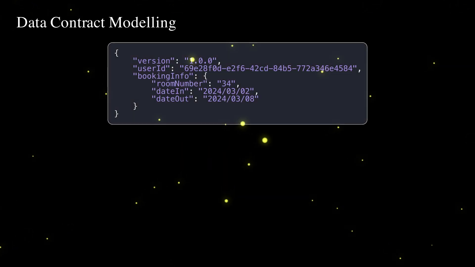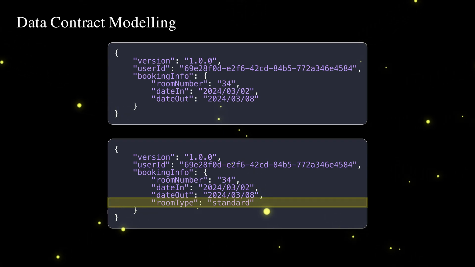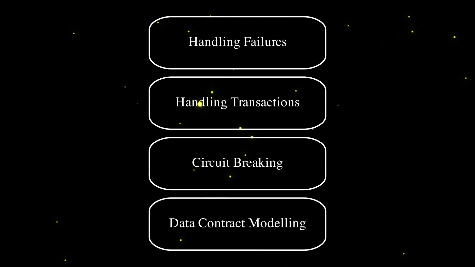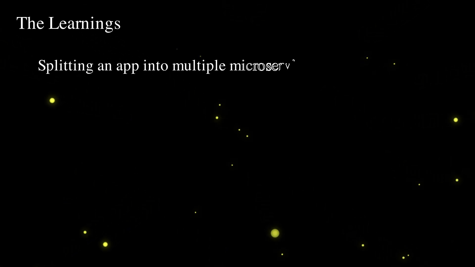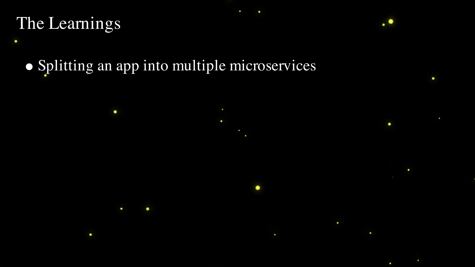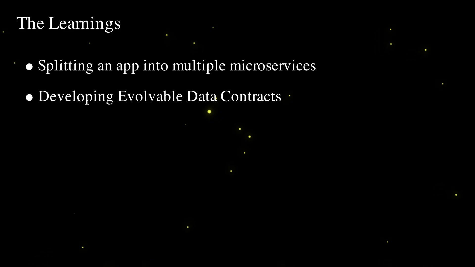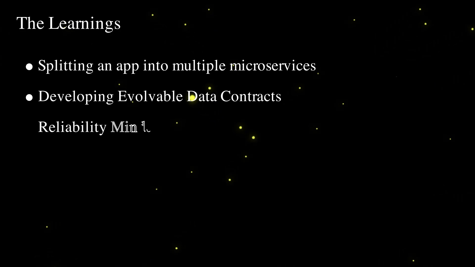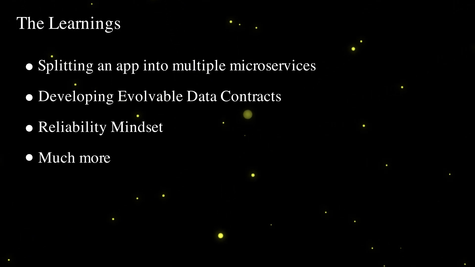How do you enrich the contract between two microservices? Basically, the JSON payload they use to exchange data needs to evolve — you add or remove fields — and how do you do that and what impact does it have on the deployment order of the microservices? Those are just a few scenarios meant to show you the direction, because this is the interesting part about microservices, not their actual implementation. By researching and implementing this project, you'll learn how to split an app into multiple microservices — which requires both system-level and domain-level knowledge — how to develop evolvable contracts between microservices using JSON or Protobuf payloads, and how to develop a reliability-oriented mindset required to operate this kind of architecture in production environments.